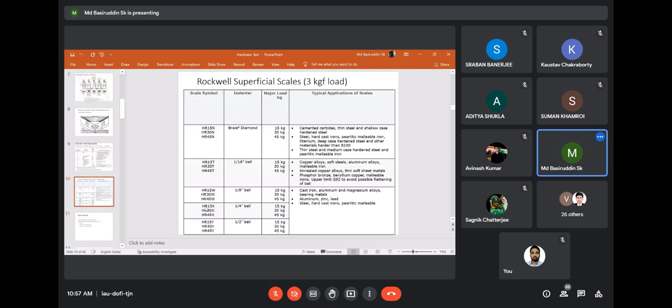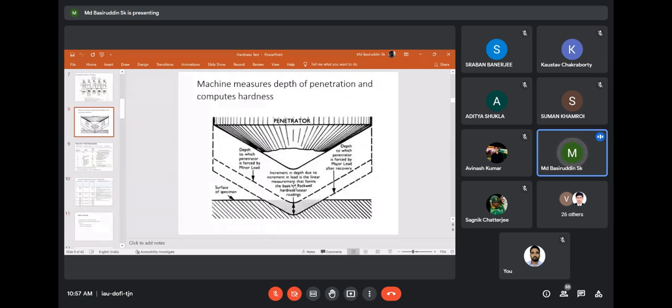If you look at this example of how penetration happens, it will be clear. Whenever you put the minor load, it just touches the sample surface, but no plastic deformation should happen. If you release the minor load, the penetration will rebound and the leveling will be maintained. But if you put the major load, the indentation will certainly happen. If you set the specimen thickness sufficiently, then the indented tip should not interact with the other face of the specimen.